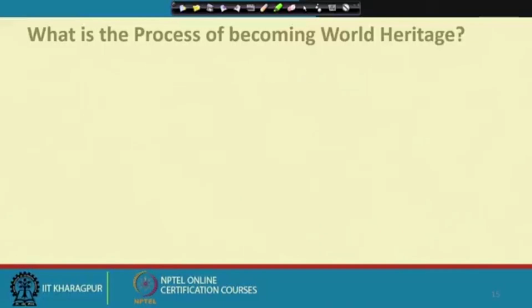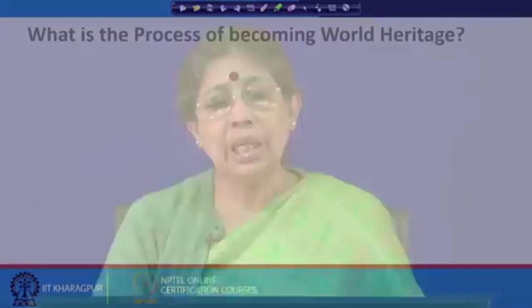Now, what is the process of becoming one? It takes years sometimes to prepare the nomination dossier and to place that, because there is a very, very tough condition. But more than that, what is important is that when we are talking about the world heritage, we are talking about the entire mankind and all over the world. So, many varieties of important sites are there, and to select sites from there which are important for mankind, and we are talking about the shared heritage, it's quite a tough job. It's not only the competition, it's how well one can present and what is really the significance, how one prepares for that, how one manages those sites, all these are very important.